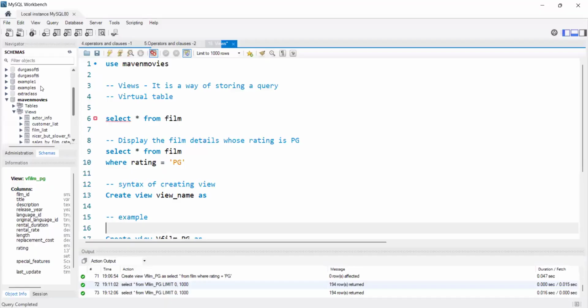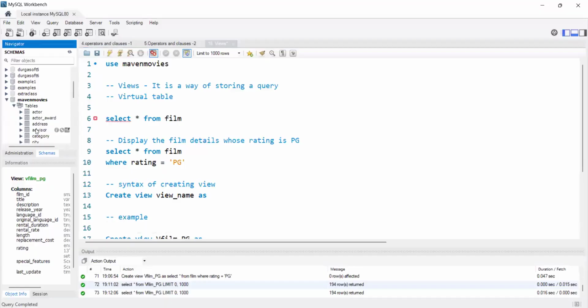Just imagine that they are working on some tables here and want to access them. At that time, instead of giving them complete access, we will create a view and share that view with them.